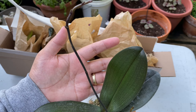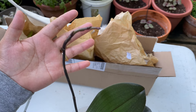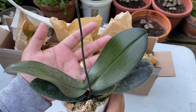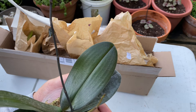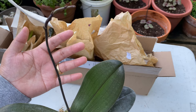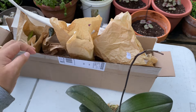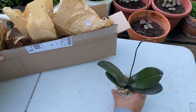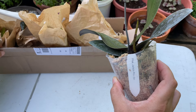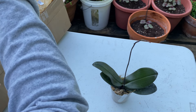My mom used to have these orchids when I was just a child — I think they got them when they weren't even married yet. My mom loves orchids, so I guess I love orchids as well. She had these types when I was about three or four years old. I used to see Phalaenopsis orchids hanging right next to our windows, so I really wanted to get some of these. Now I've got one! Let's put this here — I don't want to break the flower spike — and we'll get the next one.